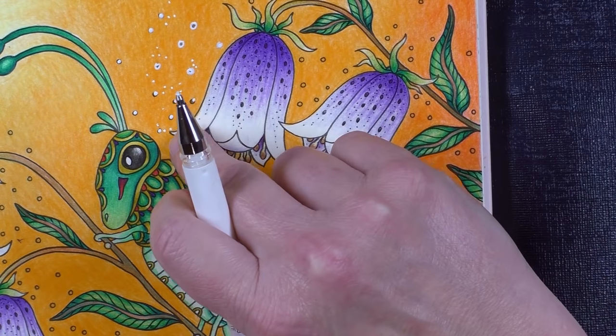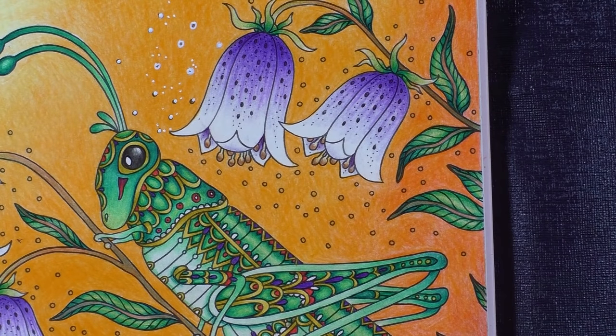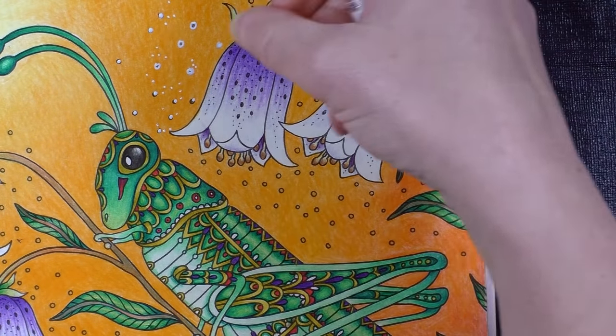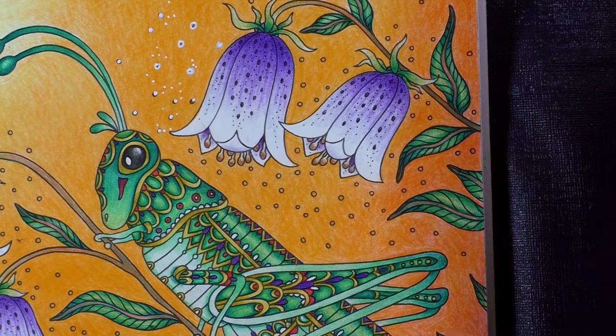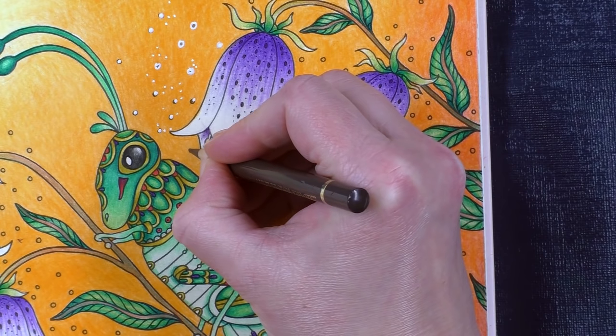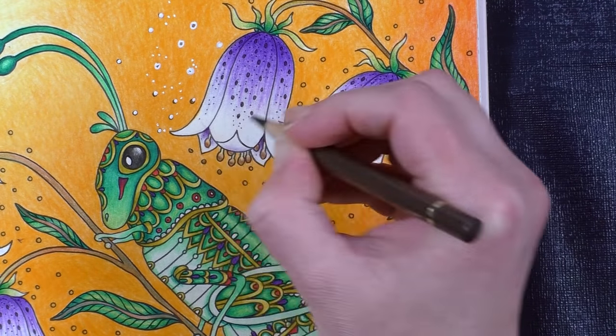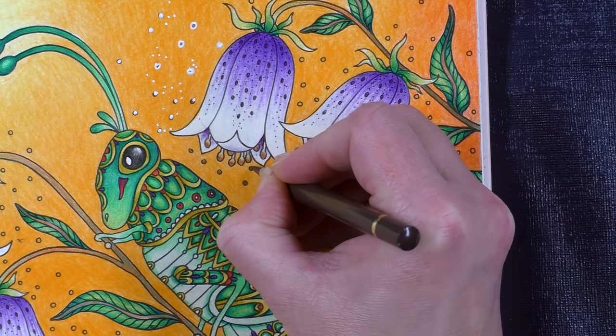Actually I think I like having the walnut brown on it and doing just a little dab at the side to make it look like it's a seed. I wait for that to dry and I'll scrape all that off and then I will redo it the way I like. In the meantime, I'll go ahead and just colour in the rest of these and pop a little highlight on the tip of each one. I think I like that best.